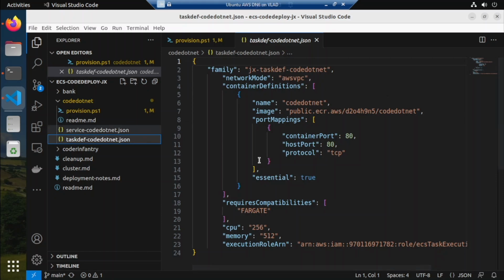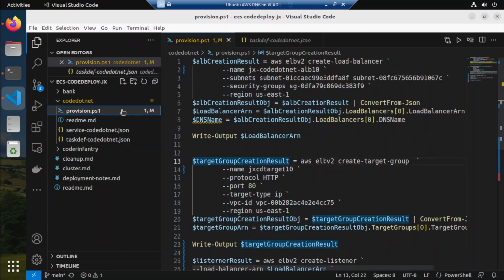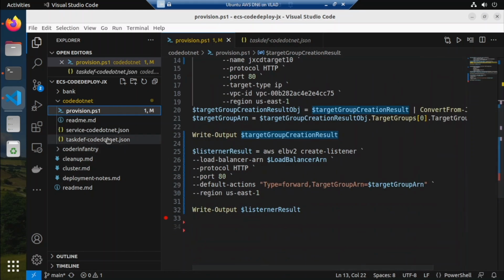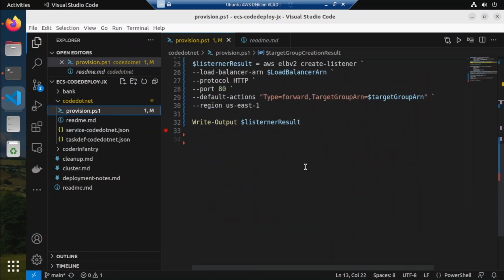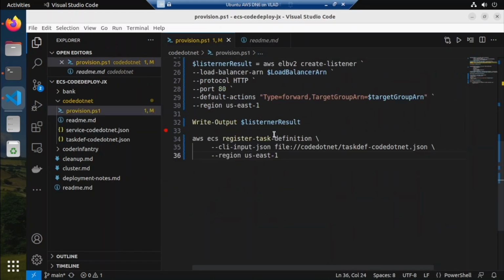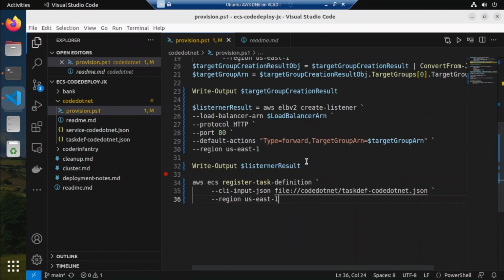Yeah, it's not dependent on anything, so we can easily add that command here. Then let's convert that into a PowerShell, so that will register a task definition.